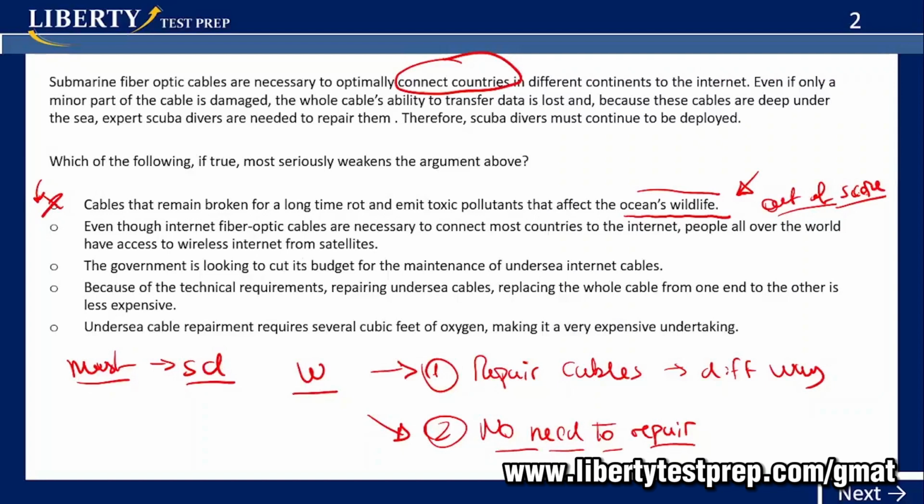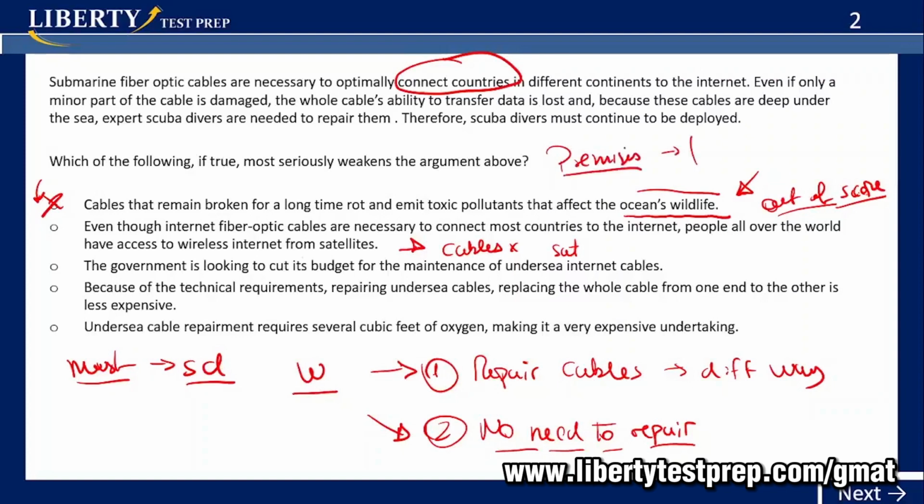That seems attractive. That seems good. Why? Because you'd say, all right, you have another option. So it's not only the cables, right? But you also have the satellites. So even if you don't have the cables, you might have the satellites, and that should be good enough for people to be connected. But then we have to be very careful here, very careful with the premises, right?